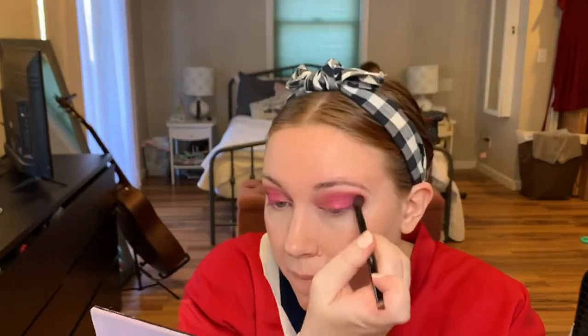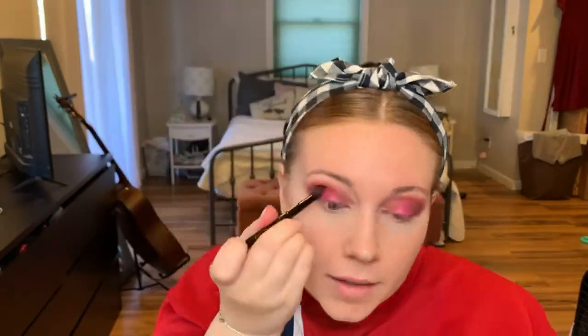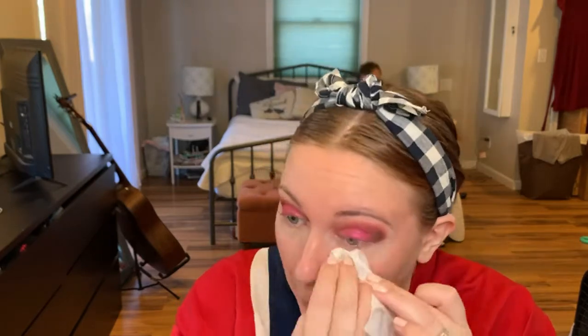And this is where we're getting our fallout from this dark color. This is why I haven't done my foundation yet. Okay, and just to darken it up even more, I'm gonna use the color Drama. It's right here. Now I'm going to use some makeup remover wipes and just clean up the bottom. We're not done. Get the fallout. It just sticks to my skin. I'll be smearing around eyeshadow.